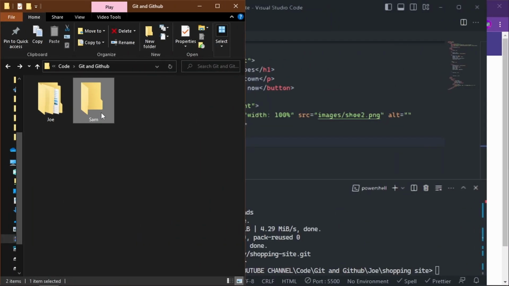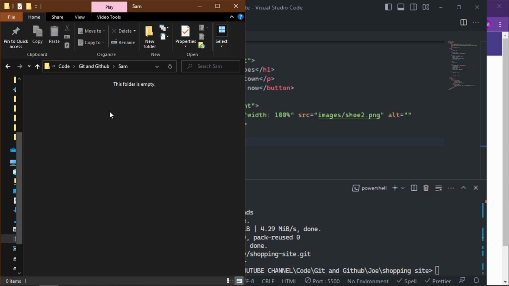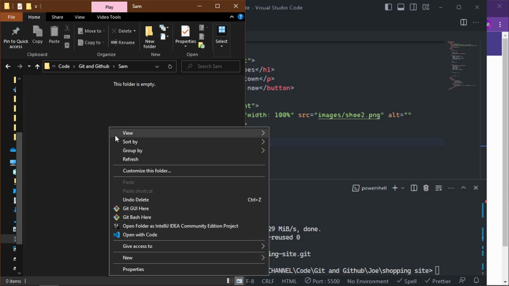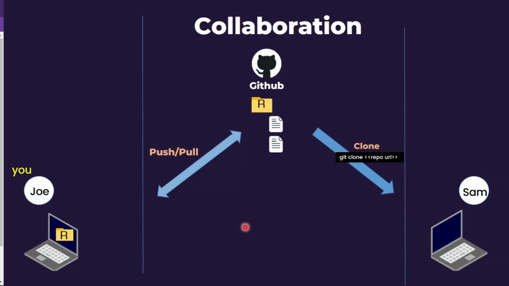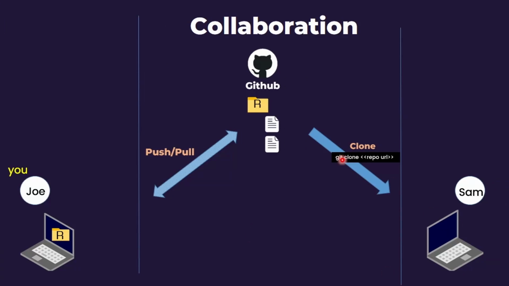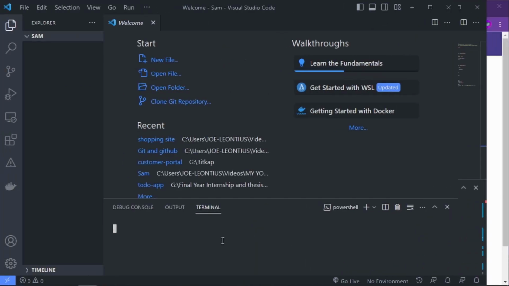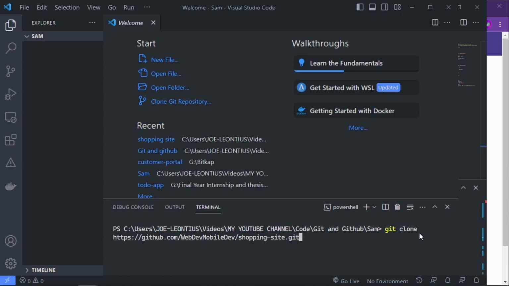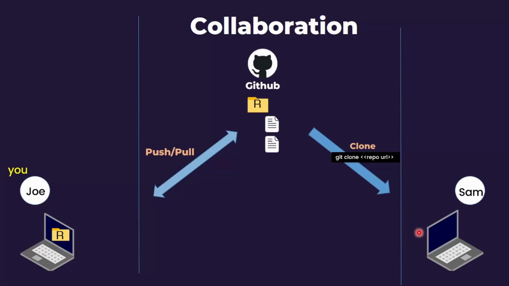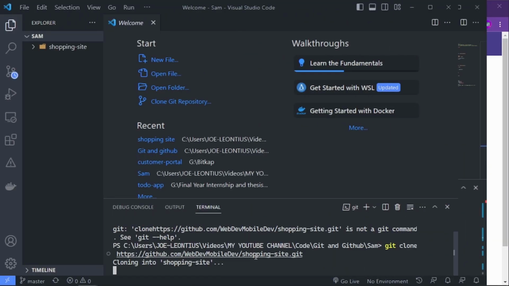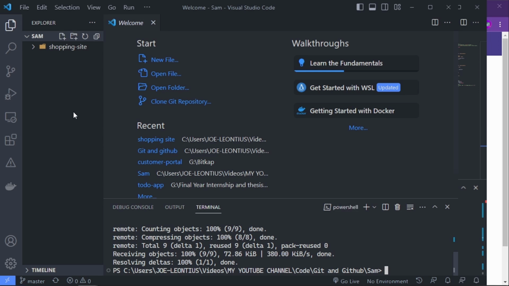Sam is going now to enter his own computer system, and let's say he opens Visual Studio Code here. Okay, so as we saw, Sam has to type this git command, git clone, and the remote URL which we just copied. So he's going to hit git clone, then he's going to paste in that remote URL which we just copied. And what's going to happen is after that, Sam now is going to have the project on his own computer system. So Sam hits git clone, and you see that what's happening now is it's cloning the code.